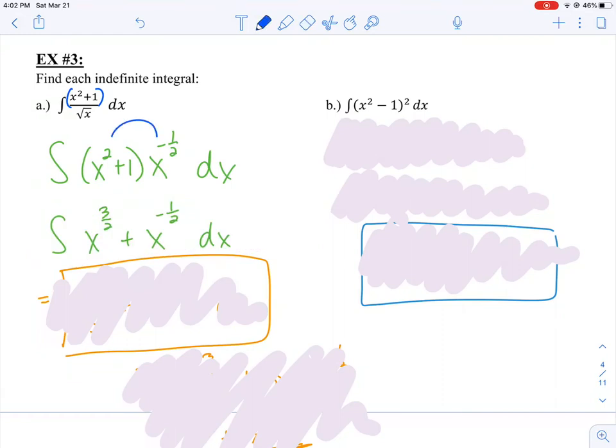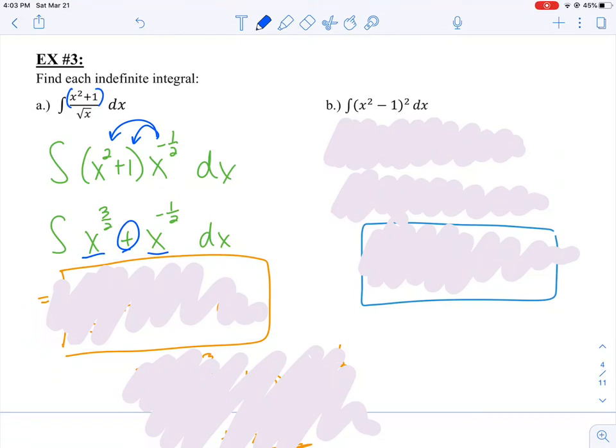Okay, so what I'm going to do is take this x to the negative 1/2 and distribute it through. Remember that when we multiply, we really add the exponents. So now I have a new problem that says I want to integrate x to the 3/2 plus x to the negative 1/2 with respect to x. Now I have two separate terms, only separated by a plus or minus sign, and it looks like I can use the power rule now on each of these terms. So far I haven't done any sort of antiderivative stuff. All I've done is manipulate my original equation into a problem that I do know how to do.